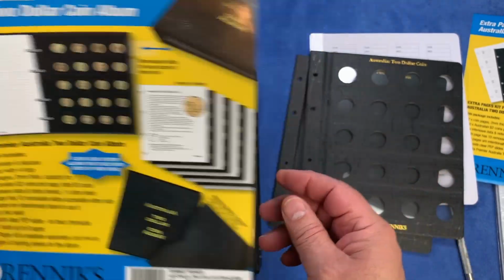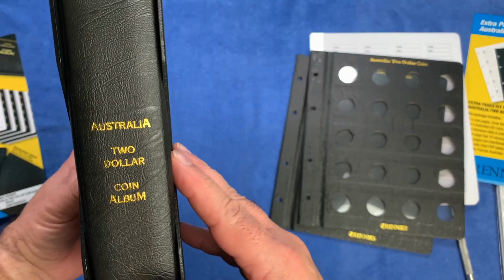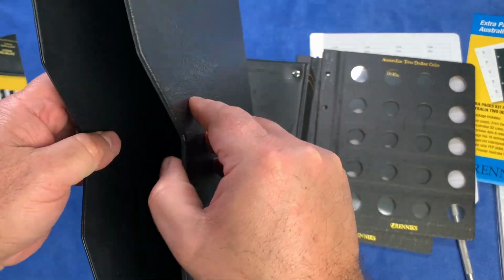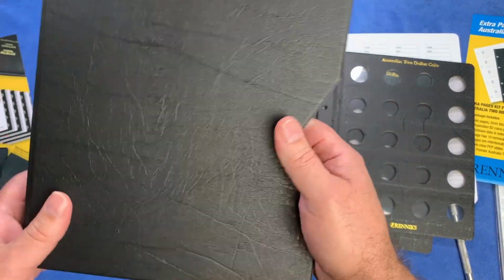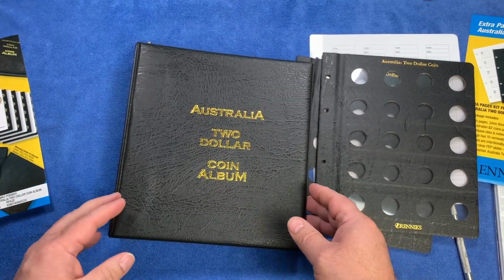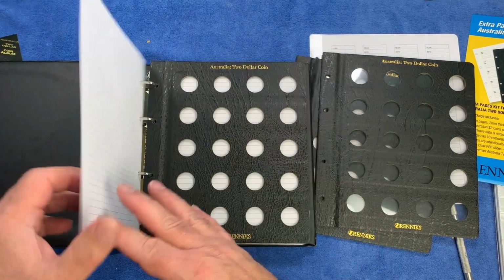So the $2 coin album comes in a very nice leather-bound edition. Australia $2 coin album, the Renniks there on the bottom. Comes in a slipcase, which is nice and sturdy. It's a cardboard vinyl leather look. Hopefully it will give some support so it doesn't get crushed either up or down and sideways. We've got the $2 album here, Australia's $2 coin.